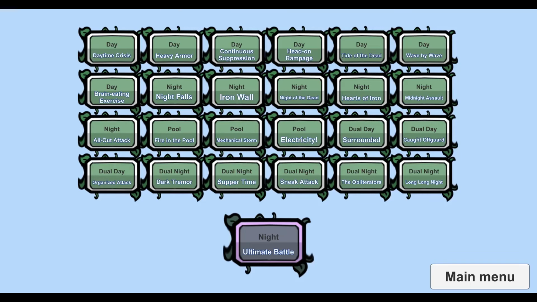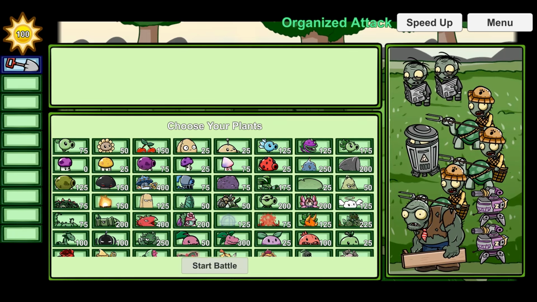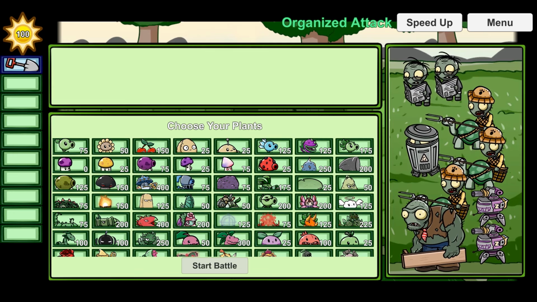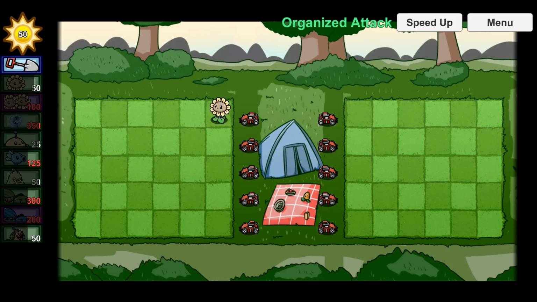Alright, the last day plot. Organized attack. Oh, this level's gonna suck so badly. I don't know what's worse, to be honest. Turrets, trash cans, gargs, obviously, or these turtle guys. I genuinely don't know what's worse. We're doing something like this. I went for the ice theme here. I don't know why. Don't ask.